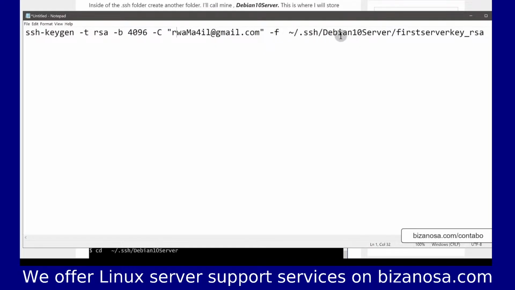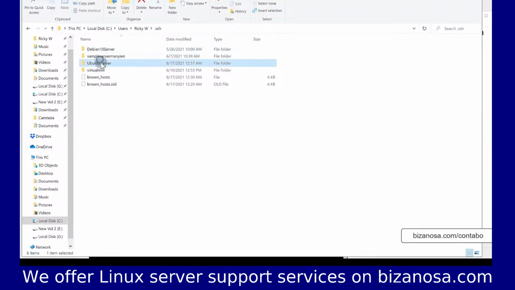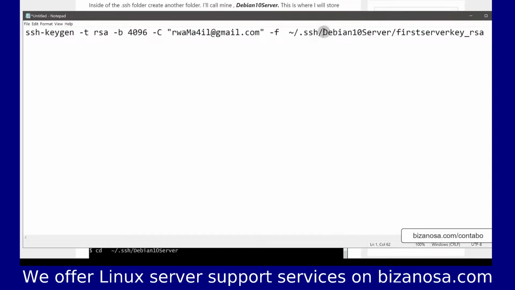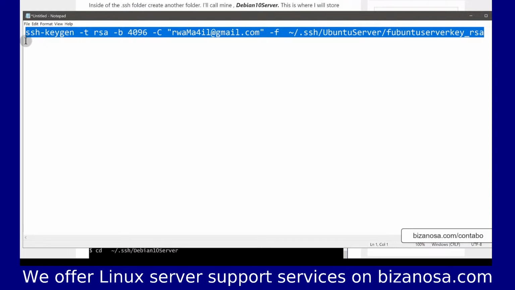So SSH and the folder, what was the name of that folder? The name of the folder for our key was Ubuntu server. I'm going to copy that. And that's going to be the folder inside of .ssh, paste, and then we can just call it that. Okay, it doesn't really matter, right? Or we can just call it Ubuntu or whatever. This is going to be the name of our key. You can call it whatever you want. You can even remove that bit. You can call it anything that you want. You get the point. So I'm going to copy this. This is going to generate our key, and it's going to generate both keys. So let's come back into Git Bash where we already logged in.